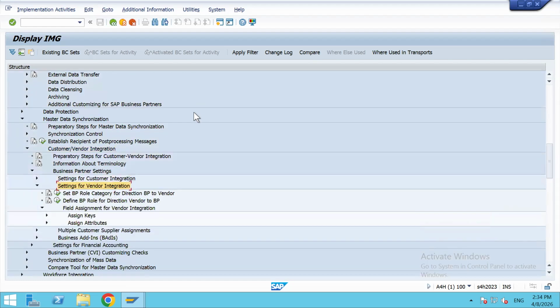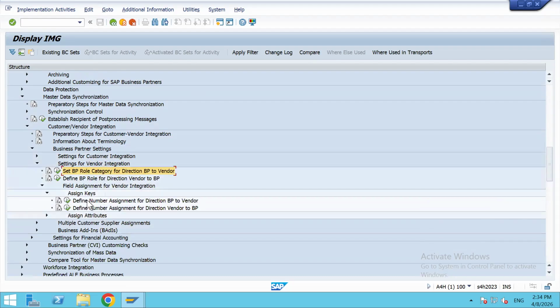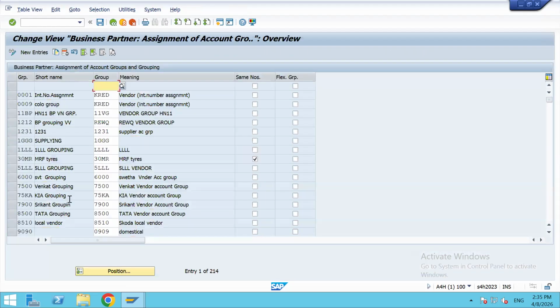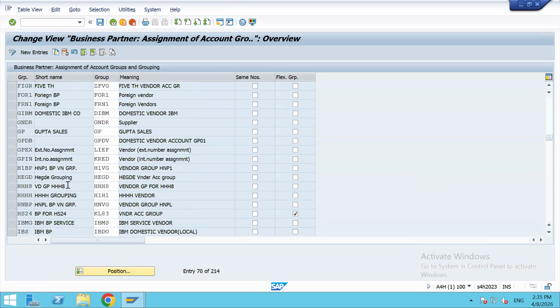This business partner configuration is also called CVI integration. Set business categorization to the vendor and under the assigned keys, define number range, define number assignment for direction BP to vendor. Here we do that synchronization actual.